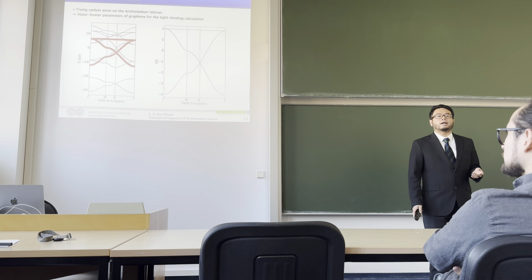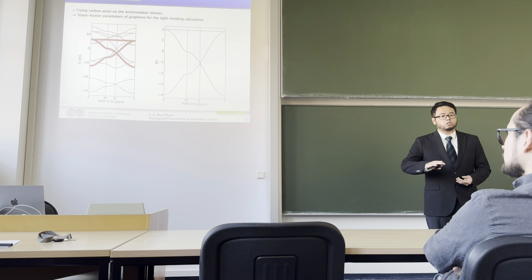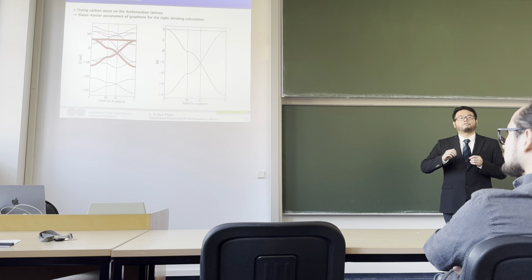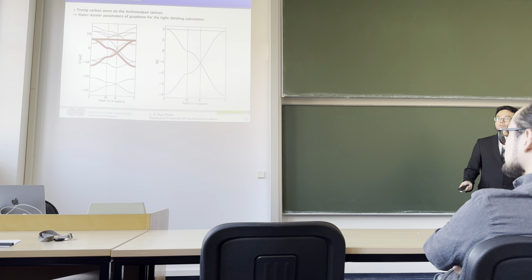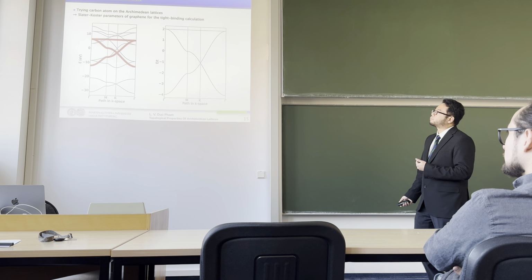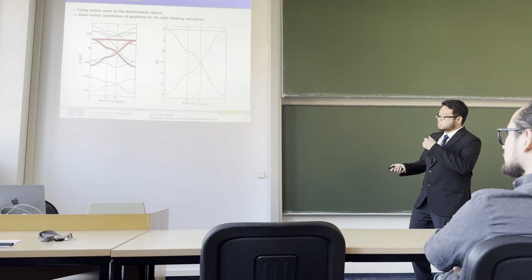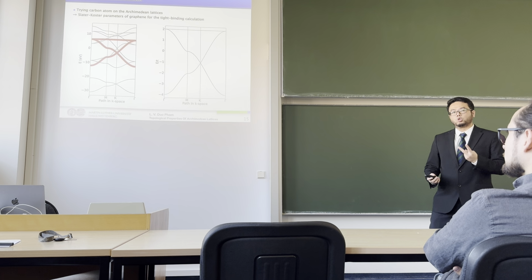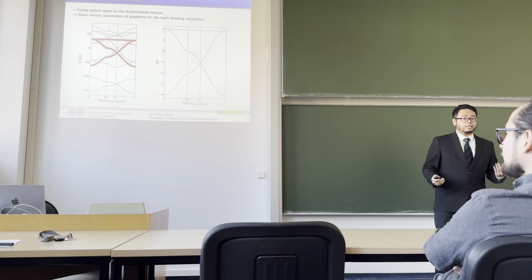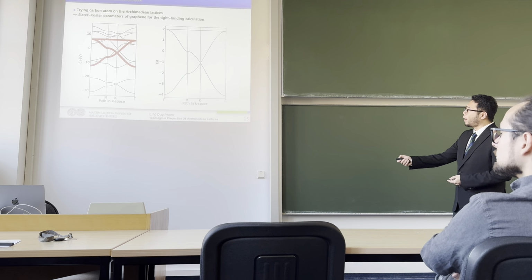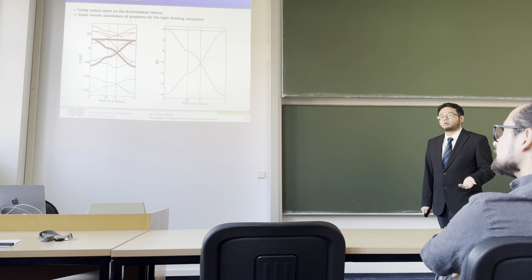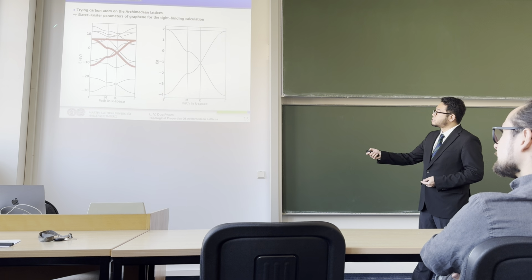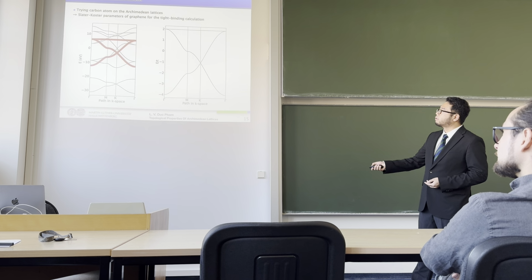And the key feature of graphene is that the pz orbital is perpendicular to the two-dimensional plane, and it is decoupled from other orbitals inside the plane, and it is responsible for the free-moving electrons in graphene. So for that reason, in many works, people just consider a simple tight-binding model including one or two orbitals per site representing the pz orbital. So when you do a full calculation including s and p orbitals and then perform the projection on the pz orbitals, you should see a perfect mirror image similar to the simple tight-binding calculation.